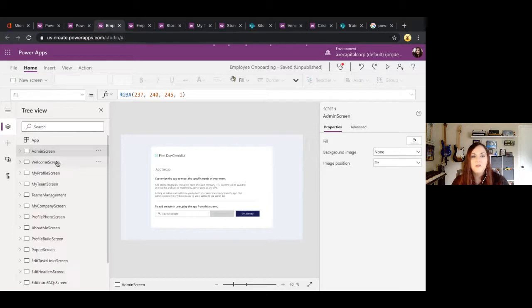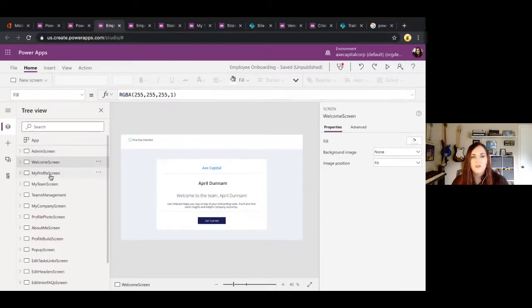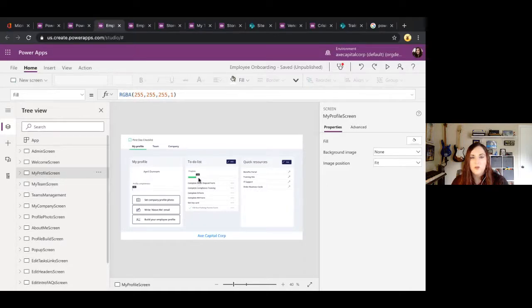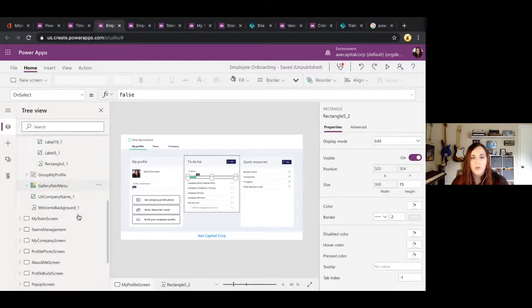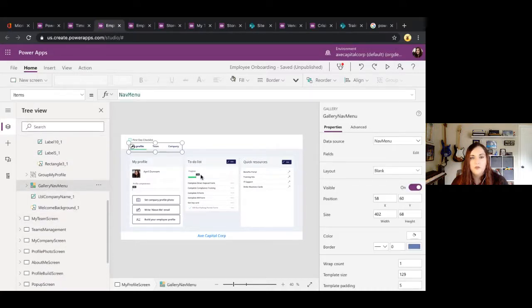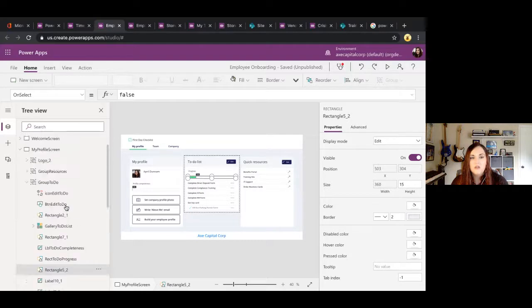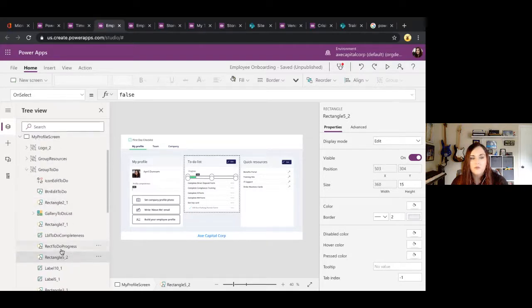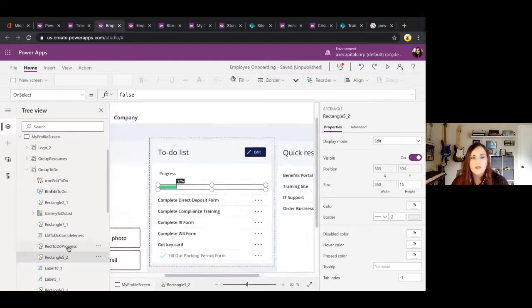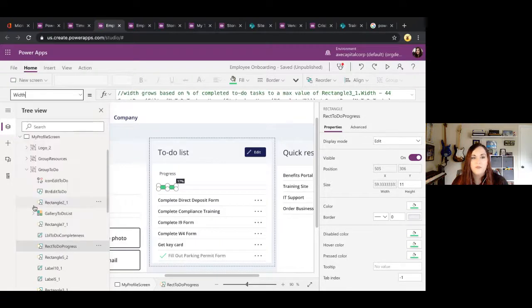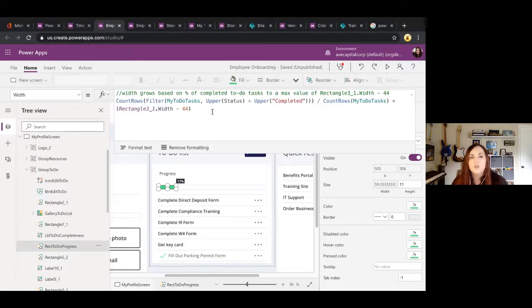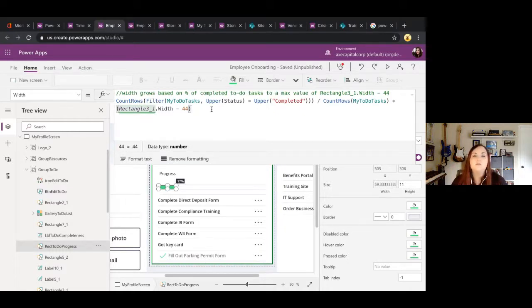All right, so first of all, let's look back on this employee onboarding list real quick, and we'll look at that profile progress bar, because that was a nice little visual that they incorporated. So all this visual really is, they're leveraging a rectangle control. So two different rectangle controls in the fill. So if we look at this one, this is our overall progress. And then we have a separate rectangle that's green, so that will fill in the bar as we make progress on it. So what's happening is the width is just getting dynamically changed based off of how many of the tasks that we've completed.